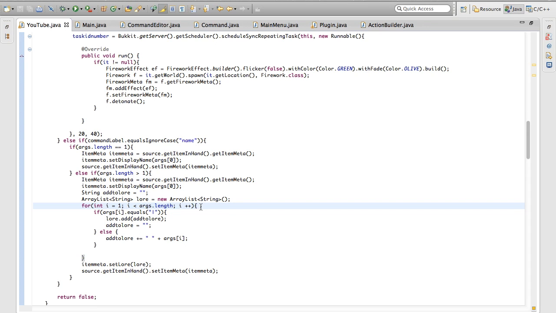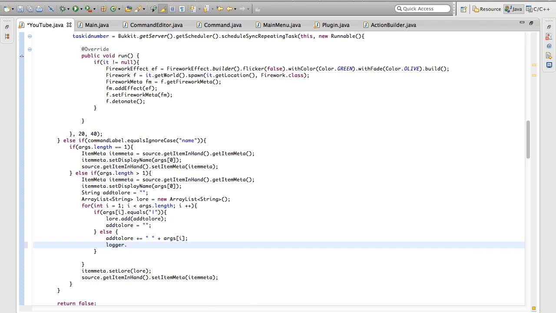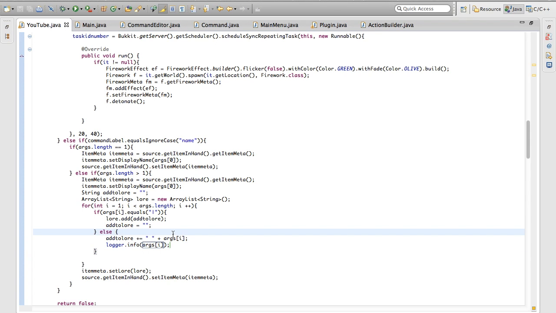Logger info args i. Let's also output the string that we've just made. This should work. Honestly, looking through this it looks like it will work. We'll go through every single argument.